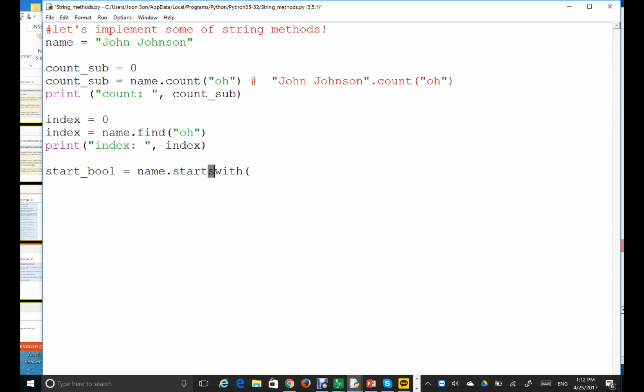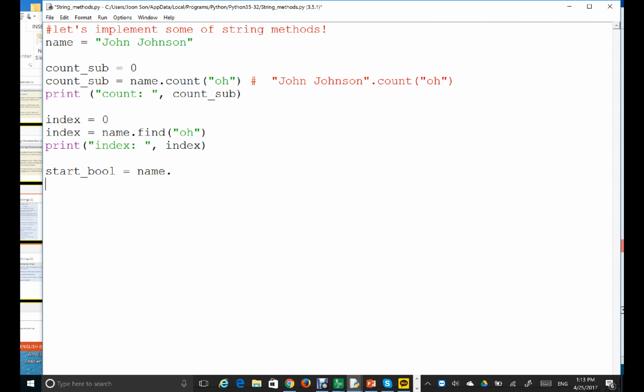Make sure that you put the S, startswith, then John. If John Johnson starts with lowercase john, it's going to return true, otherwise, it's going to return false, right?